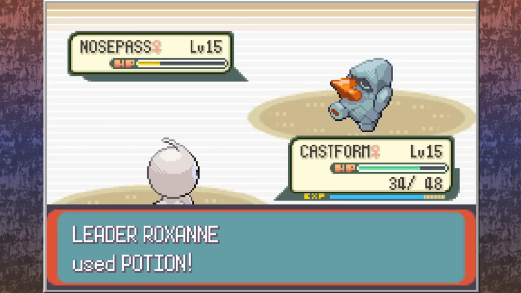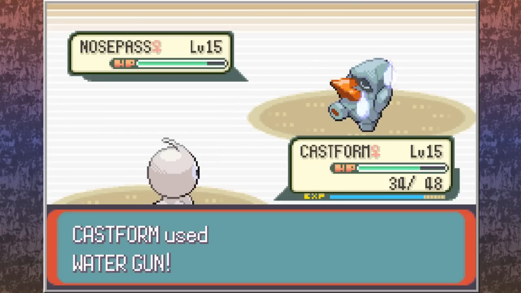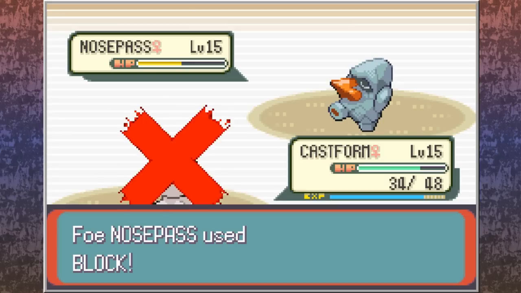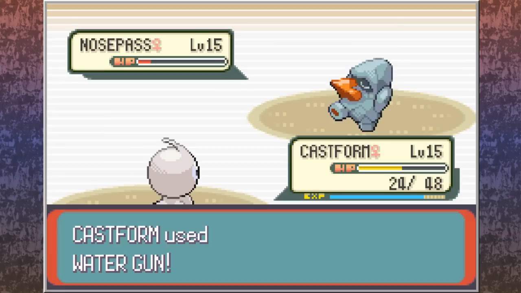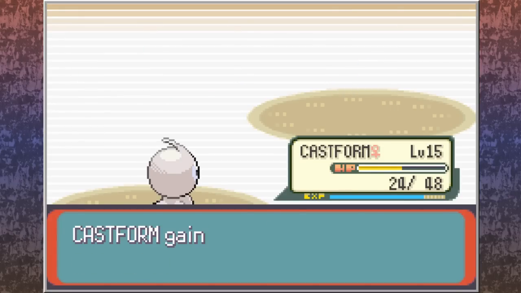Roxanne did end up using all of her potions, which elongated the battle for quite a while, but her terrible AI would eventually start using Tackle instead of Rock Tomb as soon as we'd become slower than Nosepass, so there's always that we can count on. Eventually, Nosepass falls, giving us an easy first gym badge.